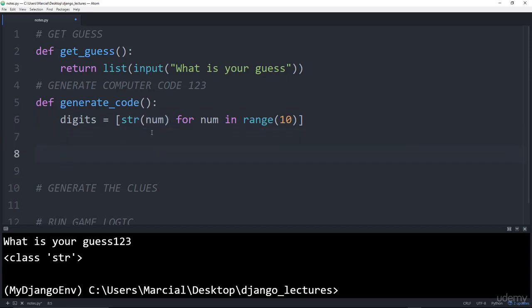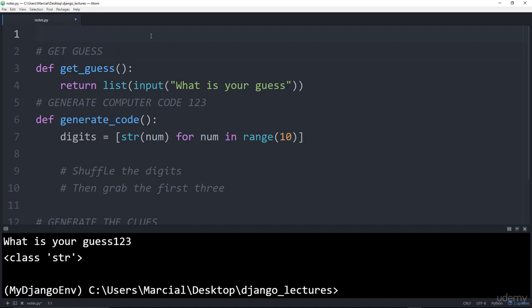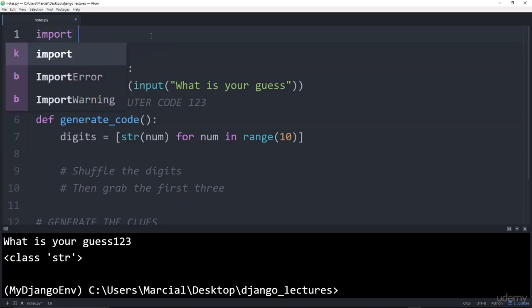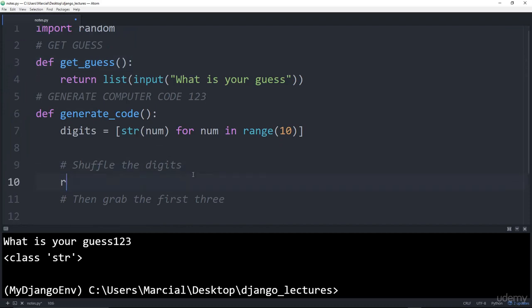And then what I need to do is generate a code. So I will say this, shuffle this digit. So I'm going to shuffle the digits, then grab the first 3 after the shuffle. And this was given to you as a hint in the hint lecture. So I will say import random, and we'll talk about importing random and making your own modules later on. But this will allow you to say random.shuffle.